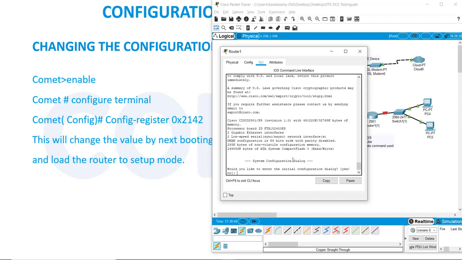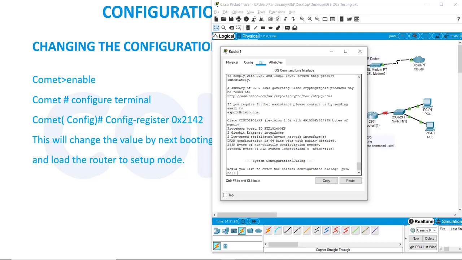See, it is not reading my configuration. It is going to setup mode because 2142 is skipping the NVRAM where I have the startup configuration. So that option is working perfectly. Because the router is not able to read the configuration file, it is assuming that it is a new router. As of now, IOS is not corrupted. The IOS operating system is working fine, but I'm just disturbing the existing configurations in the router. Whatever I stored is lost. It is as if I'm using a fresh router, so I'll have to initiate a configuration.